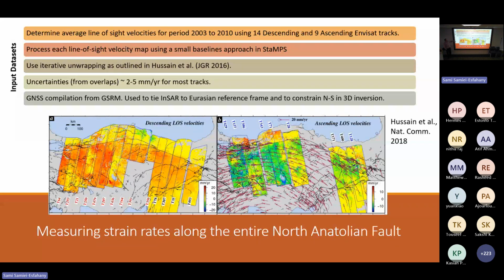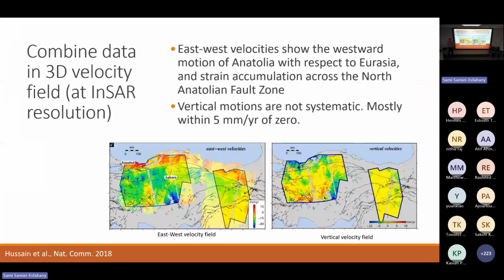But there was an increasing amount of GPS, that's the red vectors here, telling you the story as well. So if you have GPS everywhere, which is starting to be the case in Turkey and is definitely true in Europe, the InSAR contributes less information. In areas that are sparse with GPS, the InSAR contributes quite a lot of new information. And in this practical, you can combine all that data, the ascending, the descending, and the GPS velocities to resolve them into an east-west. So we said the satellite can't see east-west, it has a contribution from the east-west, but it doesn't see it, it sees in its line of sight.